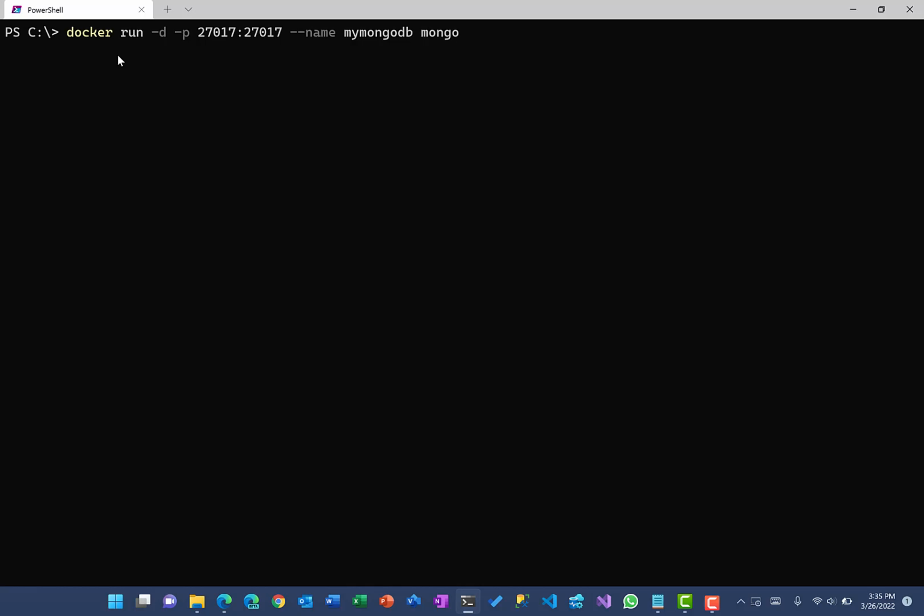Here -p is definitely very important, as it specifies the port mapping between your local machine and the actual Docker container. We are using the default ports, and we are also specifying a name parameter where we give a name to the container.